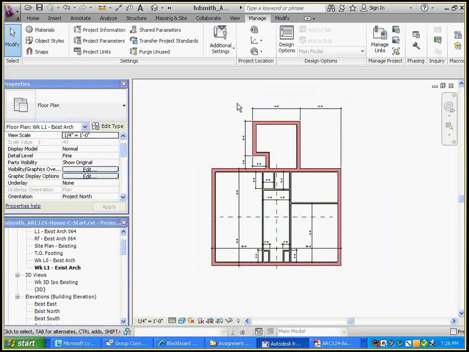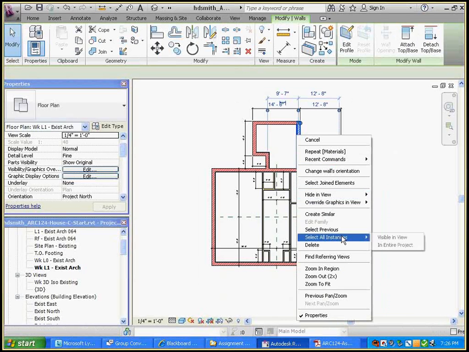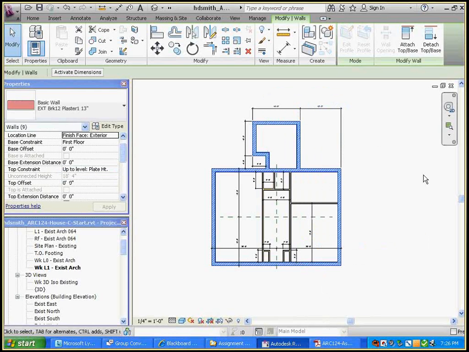I won't say his name because I've said it enough, but there's a new feature in 2011 that hadn't been there before. There's a great little shortcut on the right-click menu that says select all instances. Up until 2010, when you clicked it, you would grab all of the walls of that type or all of the doors of that type, whatever you clicked on. So I say select all instances in the entire project, and that way I know I've just grabbed every single 13-inch brick and plaster wall in the whole project.